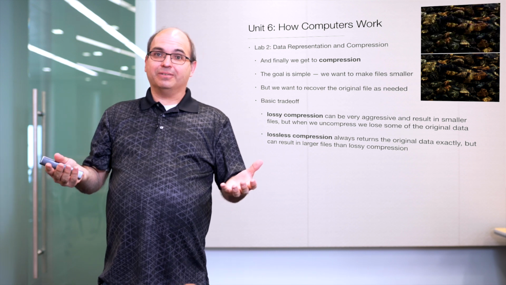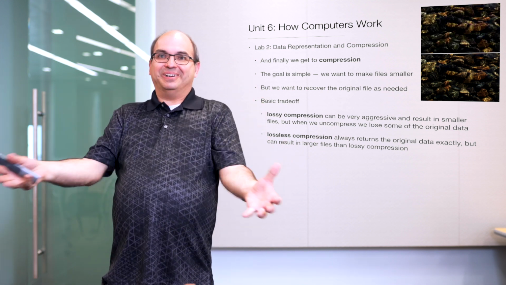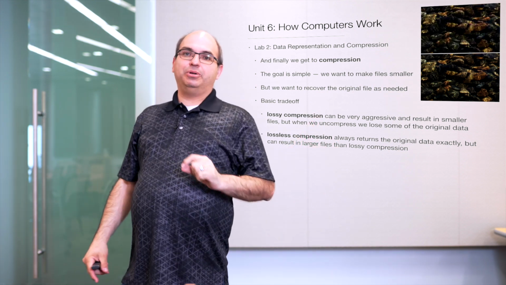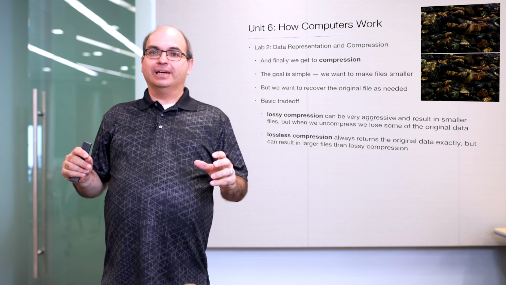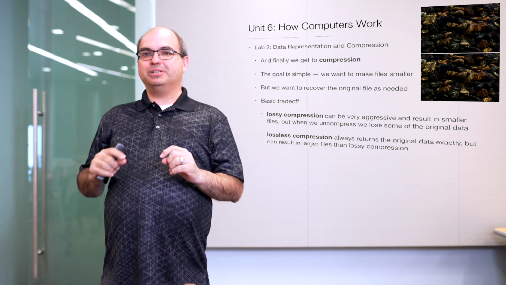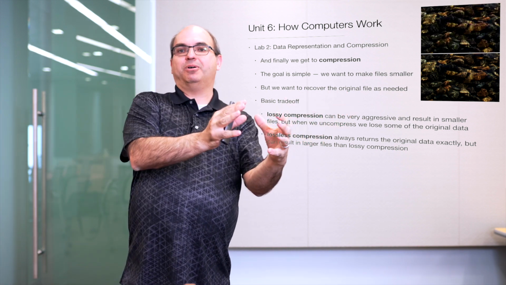Here's why we have that trade-off. Obviously, if it didn't make a difference, then we would always go for lossless, right? I lose nothing. But the reason that you might want to go for lossy is that when you compress with lossy compression, it's kind of an easier problem. You don't have to come up with the exact same image, only an approximation. So you might actually be more aggressive in your compression and make the files even smaller.